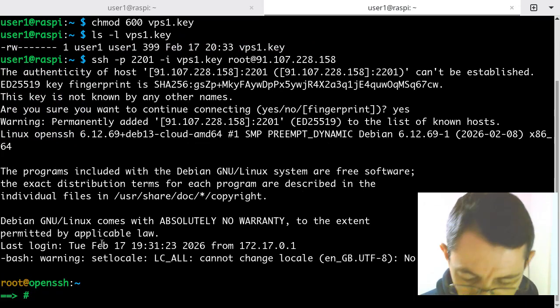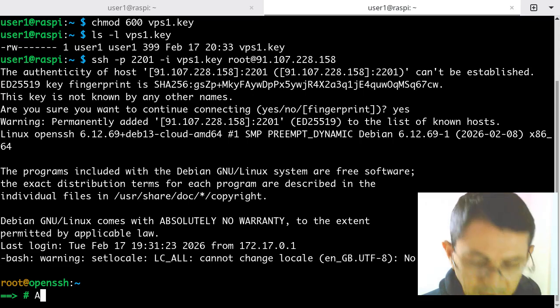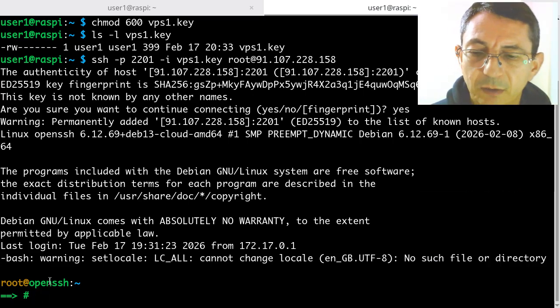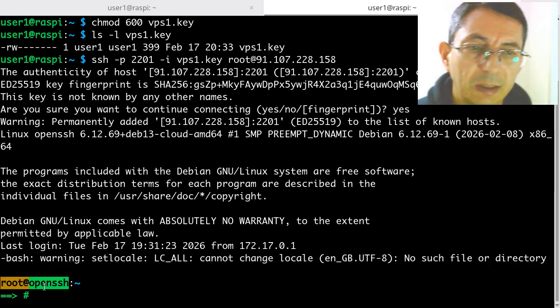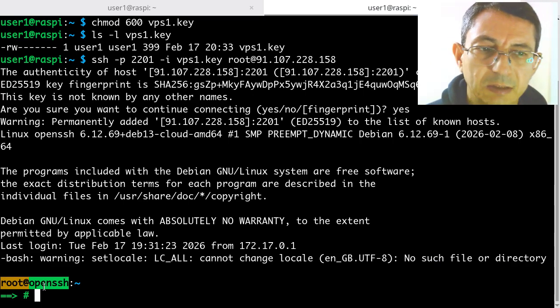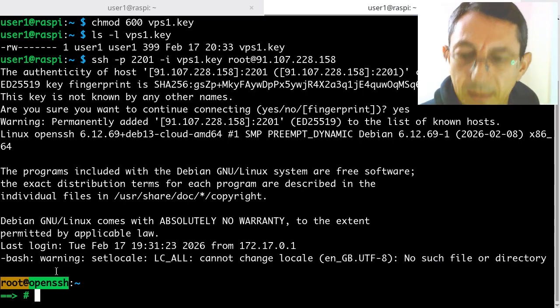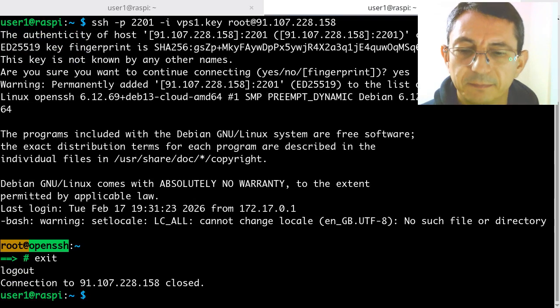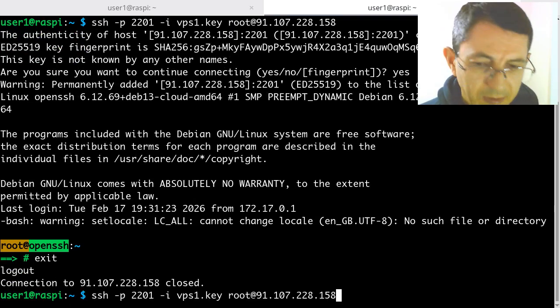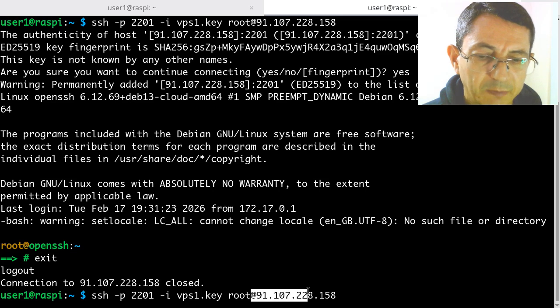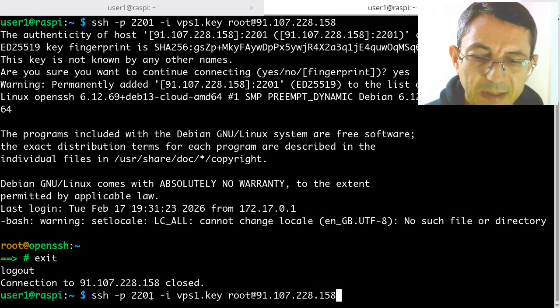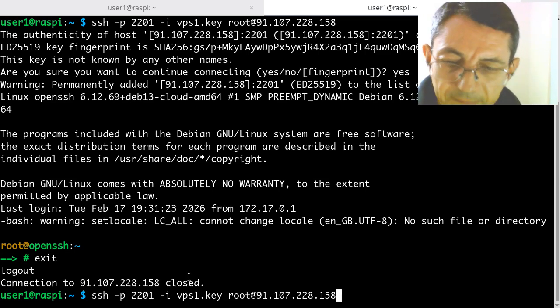I am inside the Docker container that is running SSH daemon. So this is the IP of the server, of the VPS, but I am accessing the port 2201, which is forwarded to the Docker container.